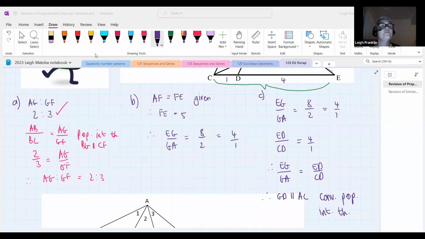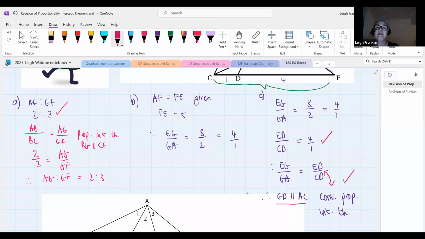I just wanted to tell you guys where the marks for this would be allocated. Because we've already calculated this first bit in the previous question, they wouldn't give us marks for that again. So I imagine they would give us a mark for getting 4 over 1, and then 1 mark for our statement and our reason. They're not going to give us a mark for the parallel lines because that's what they wanted us to prove. But this statement over here is what proves those lines are parallel. So those two together would be worth 1 mark.